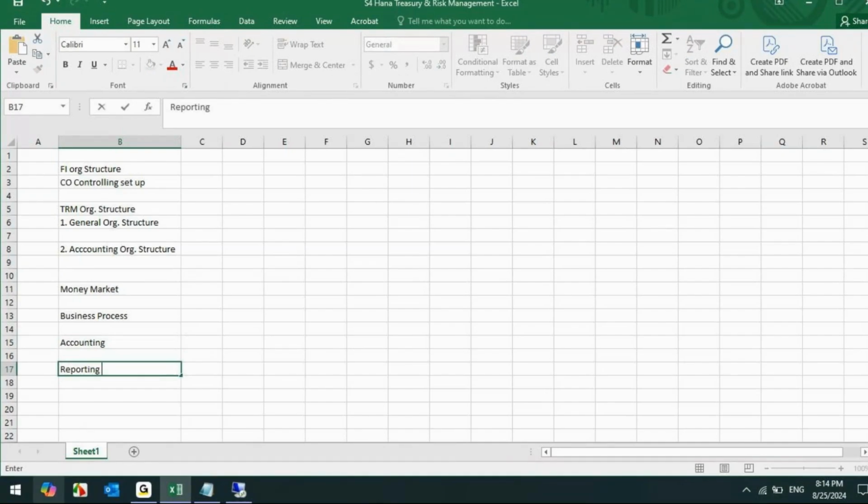And all these things I'll be discussing based on all my recent implementation experience. So whatever scenarios I'll be going to discuss, these are all practical business scenarios, which I have done in my recent implementations. So all these details I'm going to share. So this would be my pattern.